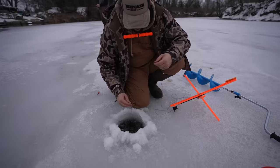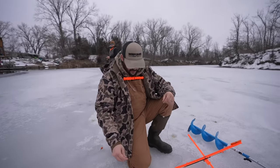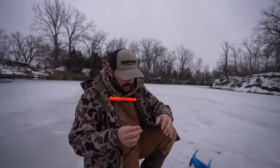And that line should sink, right? Yeah, this heavy, heavy braid. He'll get down there. And again, him being able to kind of do what he wants, I think that would attract a fish. So go ahead and set this line down in there. Remember, that's the mark. That's where I want the bottom of the spool.